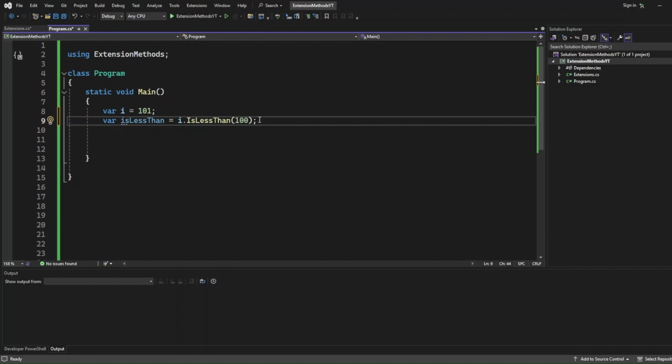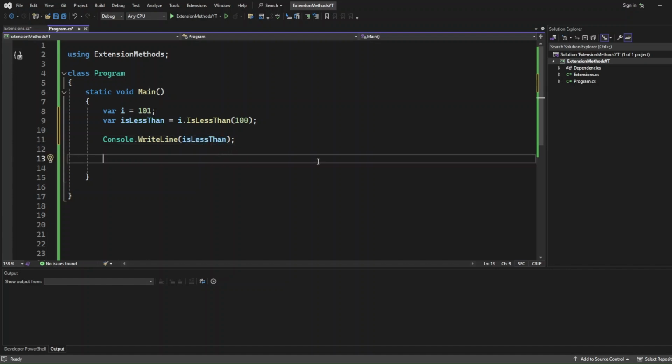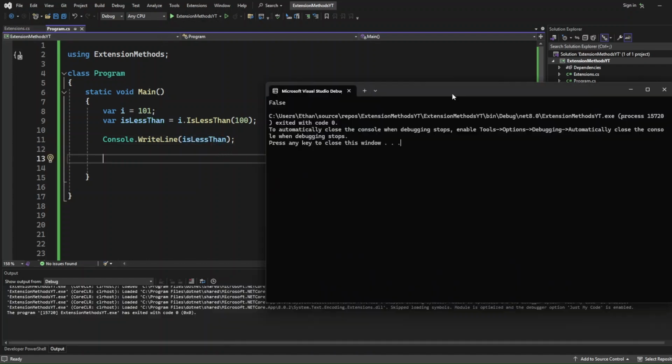So we're checking if 100 is less than 101. We can then console.log the result. So if we run this code, we can see that we get an answer of false because 101 isn't less than 100.